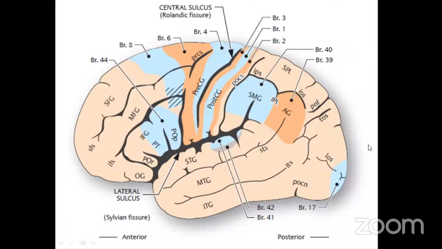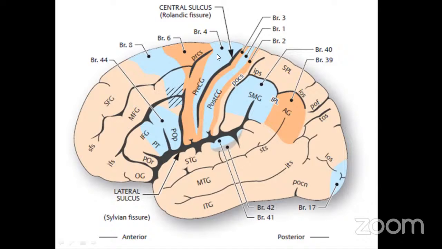So again, this picture is taken from Greenberg, which deals with the various areas within the lateral hemispheric surface. These areas are the Brodmann areas. Each area is assigned a specific function. We can see the Brodmann area 44 over here highlighted, which is formed by a part of the pars triangularis and pars opercularis. This portion deals with the motor phase of speech. Brodmann area 8 is the area of the frontal eye field. Brodmann area 6 is the supplementary motor area.